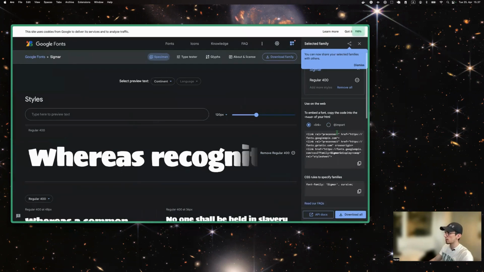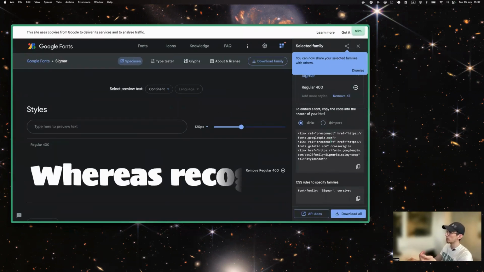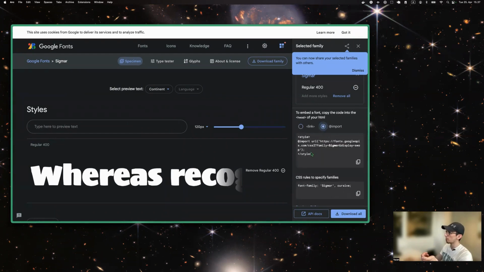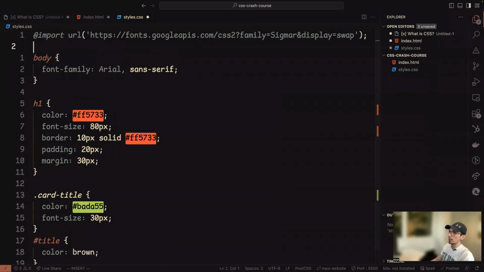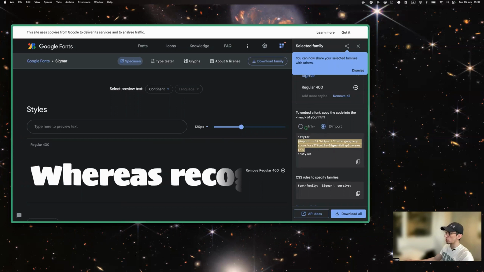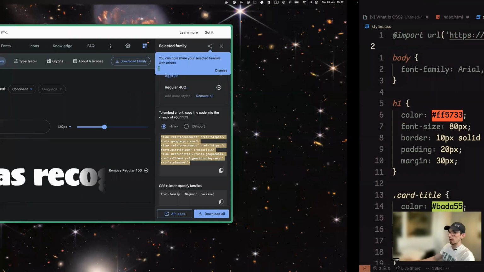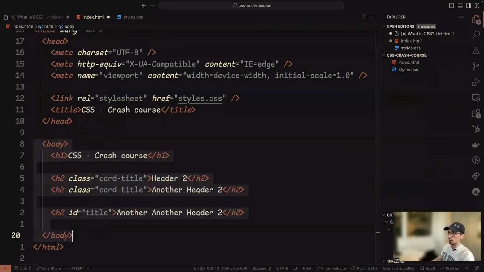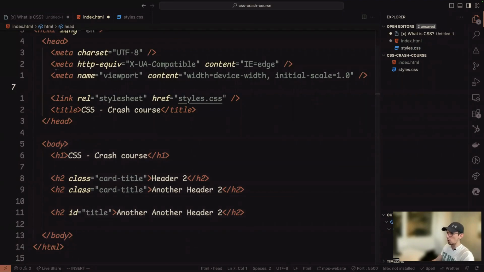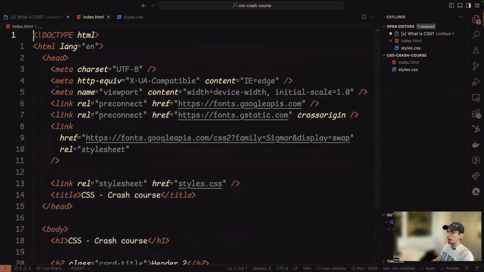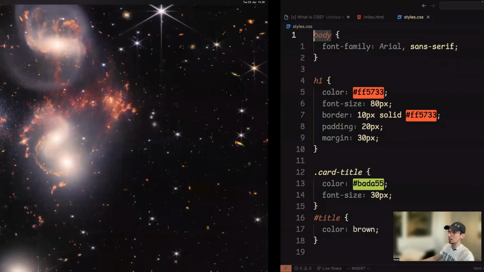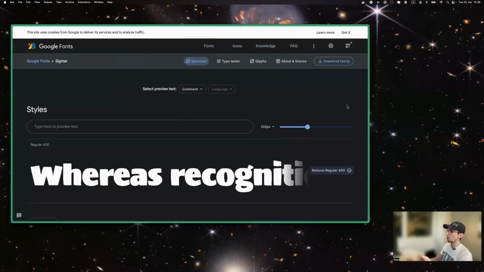On the right side, you will see there are two ways to use this link. You could either use the import, which you can put right into your CSS file like this, or you could do it via the link, which means you would use HTML. So now let's remove this import, go to the HTML, and put the link right above the CSS style, somewhere like here. Now we should have access to this style. Google already hosts its own fonts for us, so you don't need to worry about hosting, which is really good.